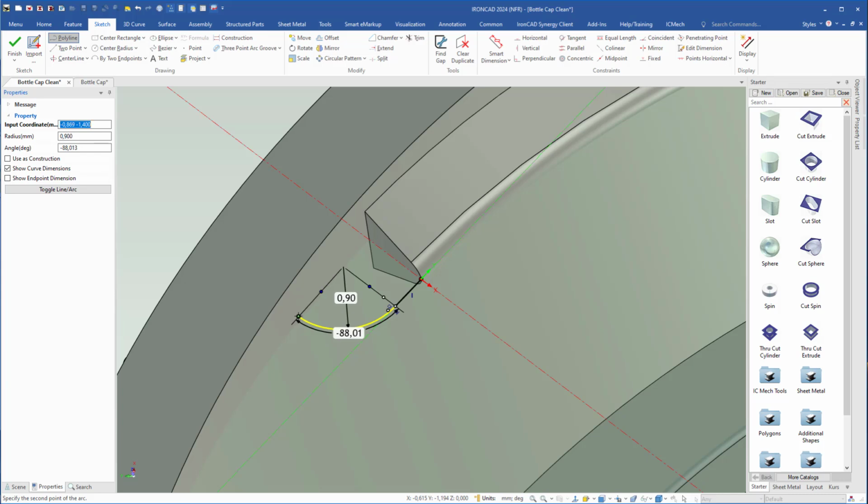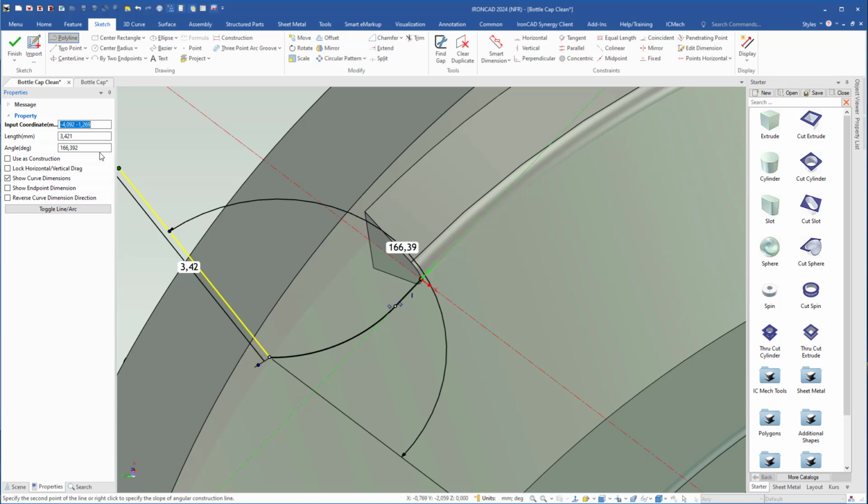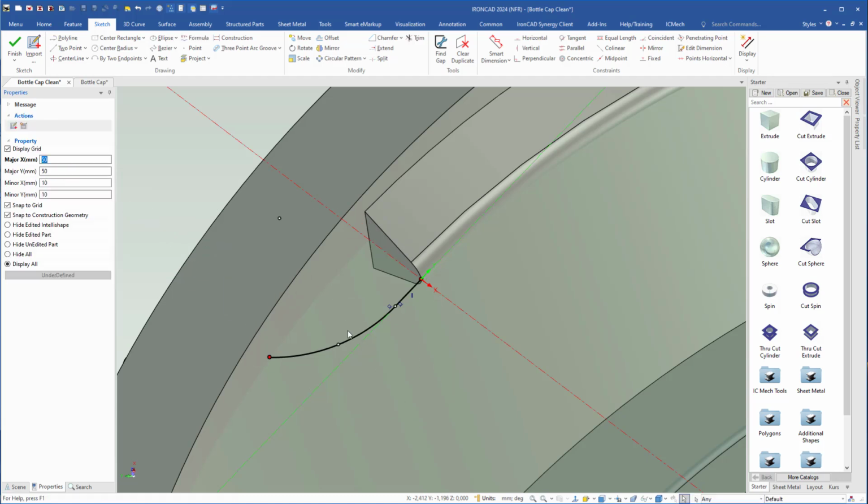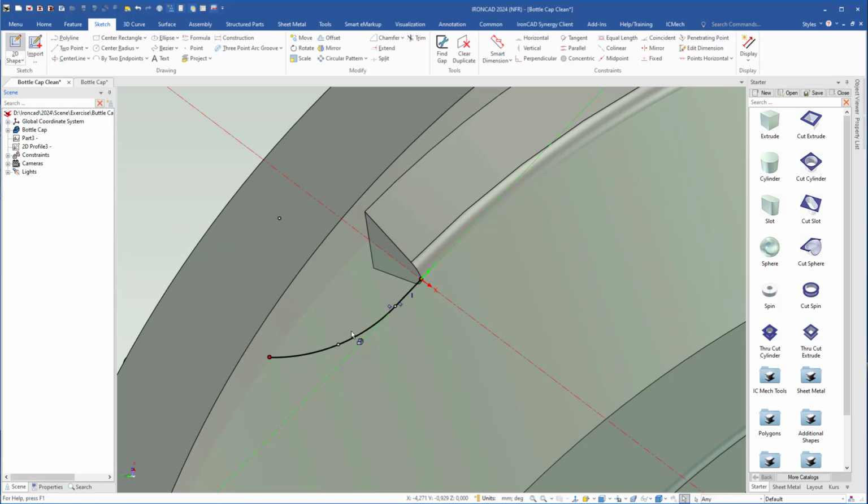But you can also use a 2-point arc as well, but this is one way of doing it. And then I move the cursor to this edge to snap to it, and then move along the edge until I come to 2 millimeters, like so. Then I press Escape to exit the command, and then click Finish.